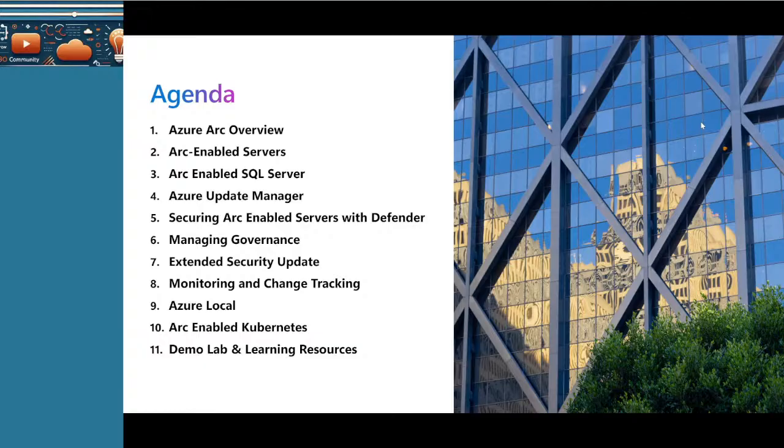We will also see how we can enable monitoring and change tracking on these Arc enabled machines. And lastly, at the end of our session, we will see the second part of this session, which would be around Azure Local. We will see what Azure Local is in general, how you can deploy it, what deployment options are available, and what core features and functionality it provides.